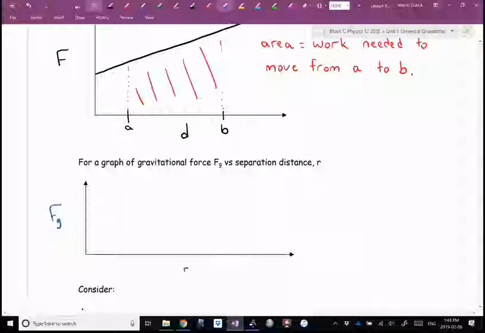Don't write this next bit down, just kind of look up. You know that the equation for the force of gravity is that there. What I want you to notice is that if I'm talking about the relationship between gravity and radius, it's going to be 1 over r squared. I think in pre-calc, most of you have done the reciprocal function. You did the reciprocal transformation. This is going to be the reciprocal of a parabola. And you might have actually done that. I'm just going to do a rough sketch. I'm going to tell you that if I graph the force of gravity versus radius, it looks kind of like this. It's a curve.